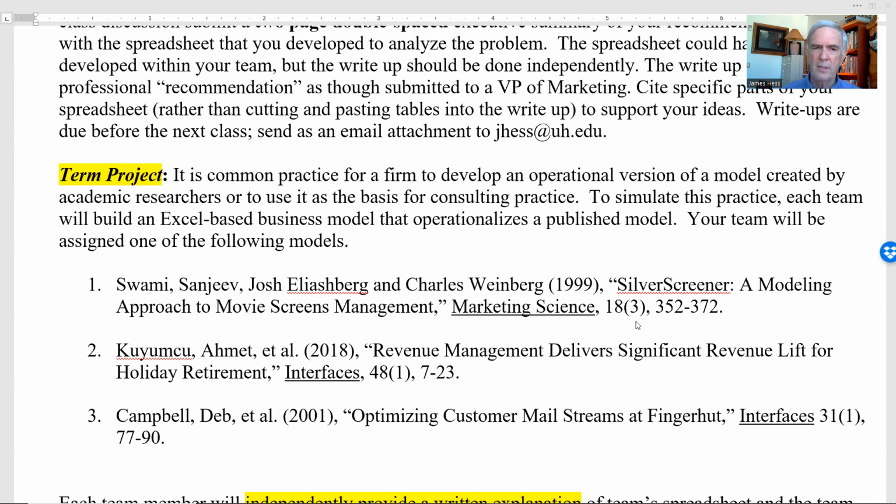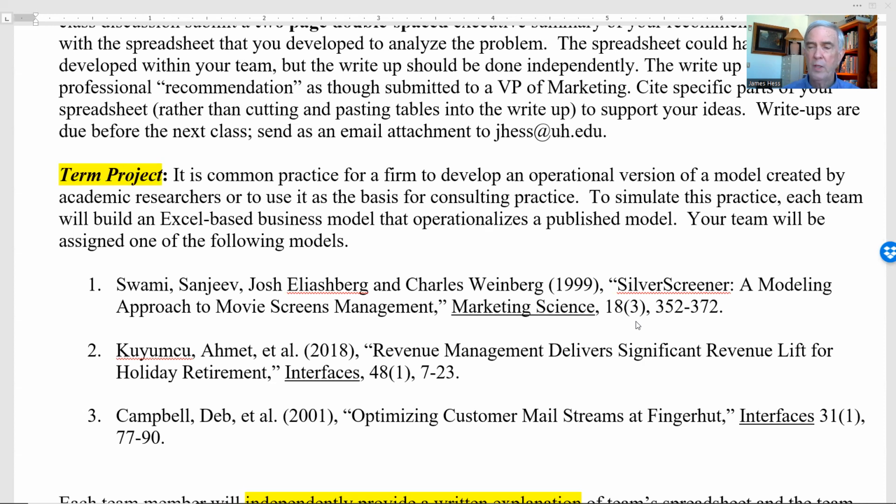The guys who did this, Josh Lashberg is an old friend of mine, and Chuck Weinberg too, but they called this the silver screener. And so you're going to build a silver screener, perhaps. Another one is, well, what if you were running a retirement home for senior citizens? How would you price the rooms in your retirement home in order to deliver significant profit lifts for Holiday Retirement?